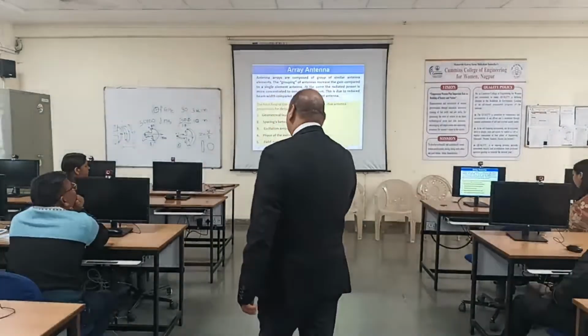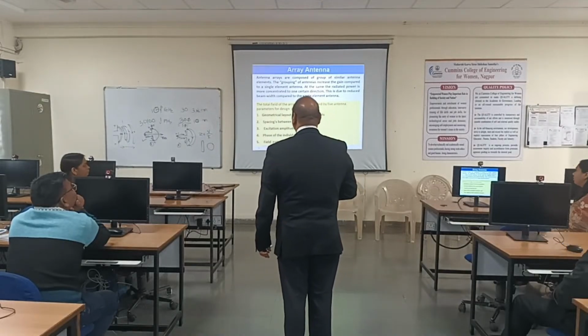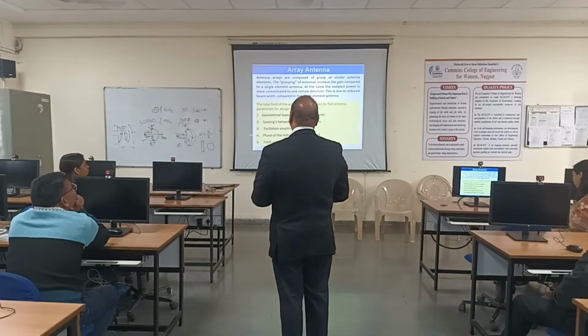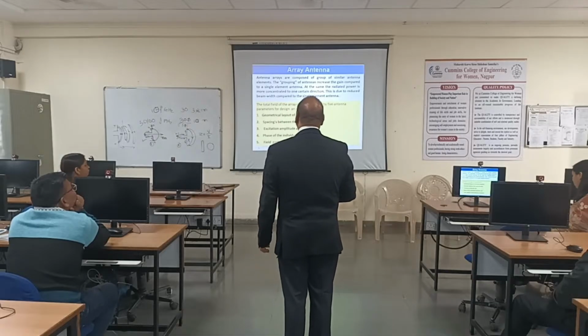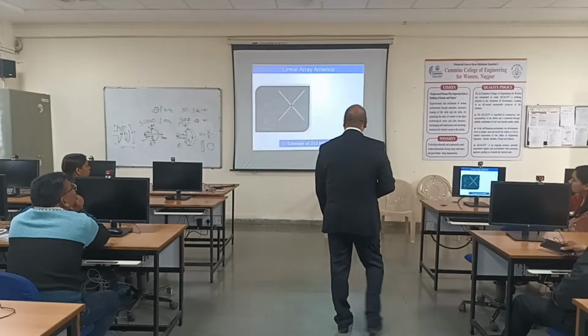The radiation pattern of the array antenna is the sum of all this, and the geometrical layout of array elements, spacing between the elements is playing a very important role that we will discuss now. Excitation amplitude, whether it is in phase, out of phase, 90 degree out of phase, phase is also playing a very crucial role in focusing and shaping the beam and all. Next, now we will go there, so ahead.